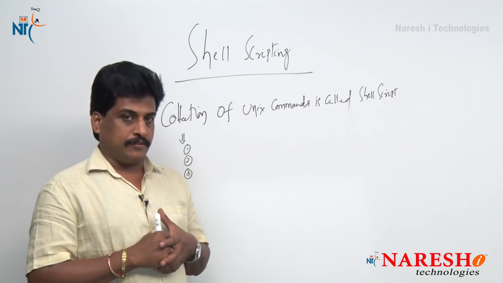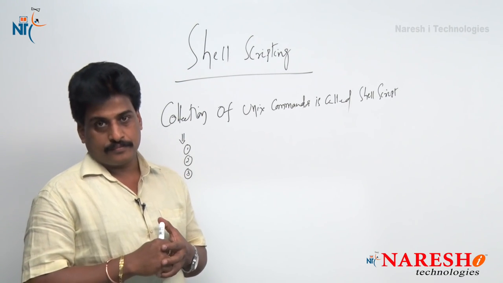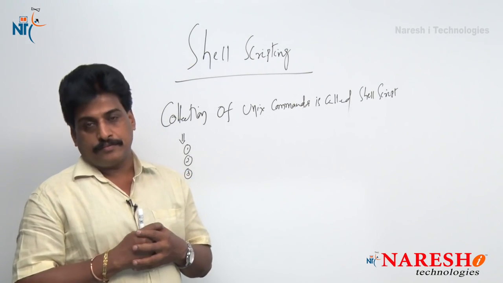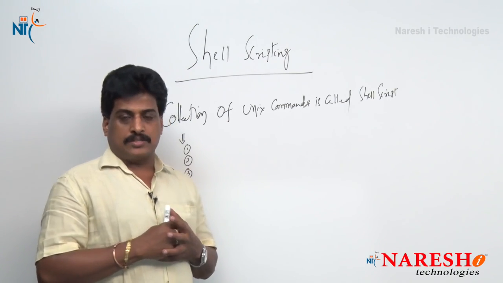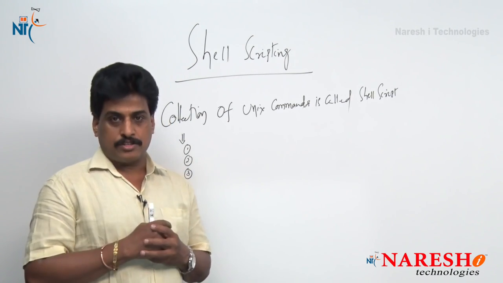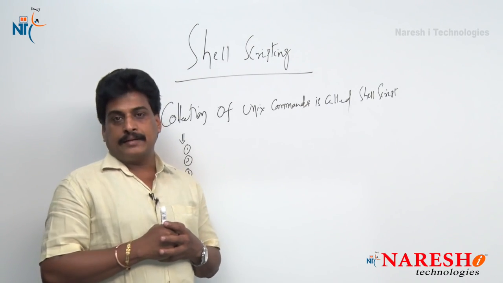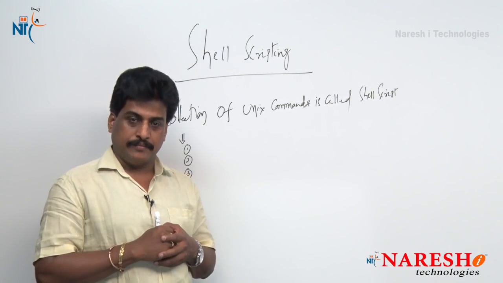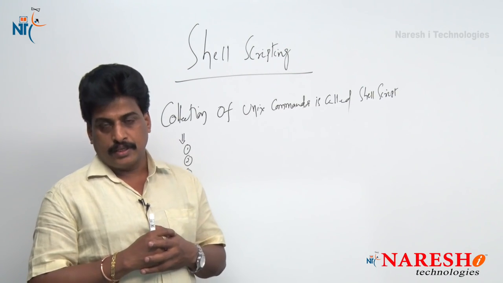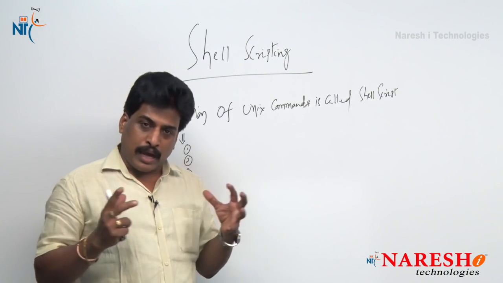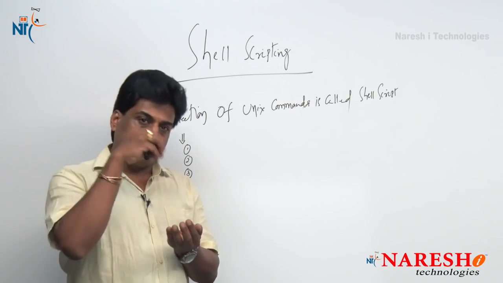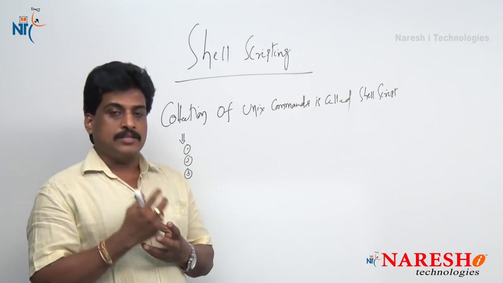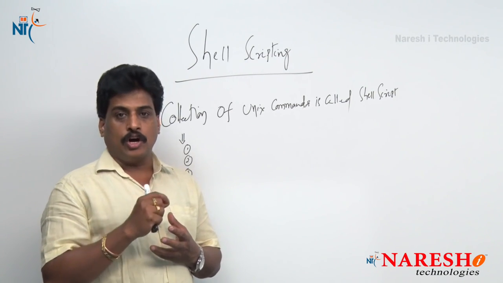What are the characteristics of shell programming or shell scripting? Actually, shell means there are the lump sum UNIX commands. At a time we can execute a single UNIX command or two commands or three. Sometimes client requirement one command unable to satisfy or two commands unable to satisfy or three commands unable to satisfy. At those times we add all these commands into one file. That file we are executing. The file is called shell because every shell script ends with .sh.